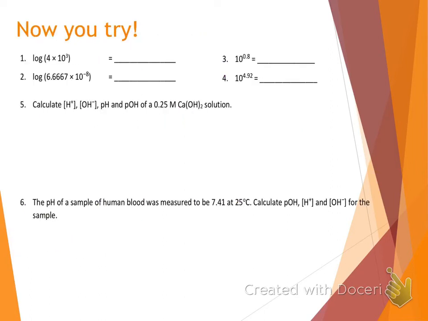So here we have some practice. Here we're just doing these calculations to the correct number of sig figs. Then on 5, we want to do some calculations. Let's start with these ones at the top: 1, 2, 3, and 4. Go ahead and take a moment and try out those calculations, getting the correct number of sig figs. Pause the video and resume when you're ready to check.